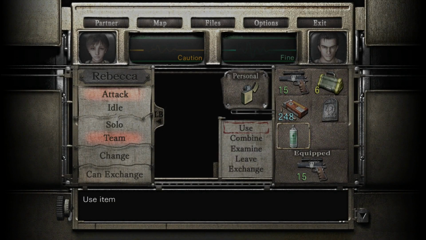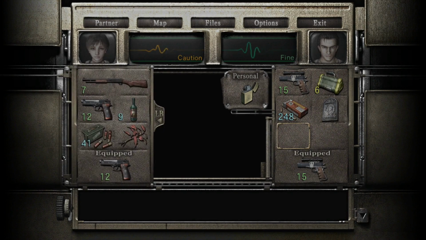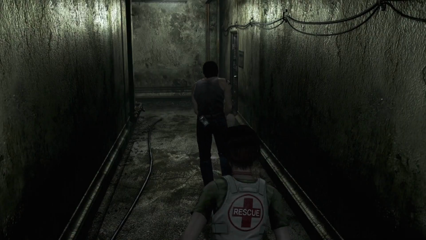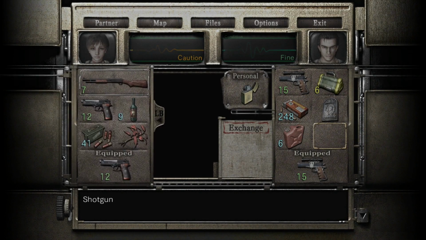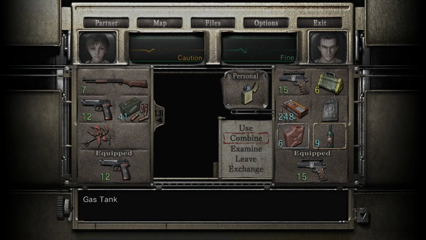What else can we leave behind? We'll dump that first aid spray, I think. And we'll hang on to those bottles. We'll take those upstairs and use one of the petrol cans. I think there was a petrol can through here as it happens. It is. Right, exchange those bottles. Combine.